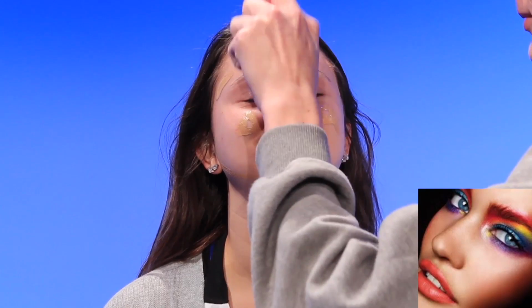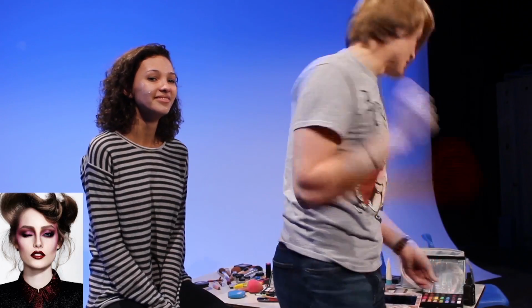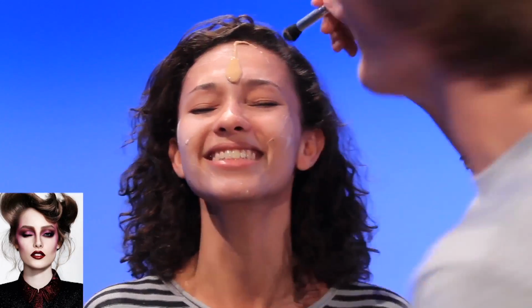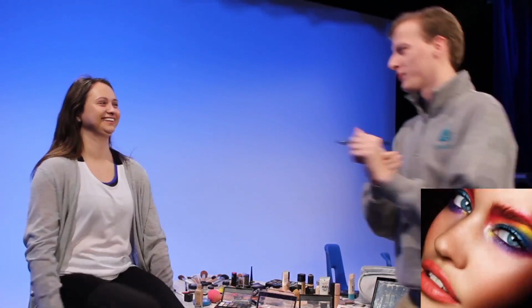Okay, this is a beauty blender. It's gonna dab foundation. Think back. Oh, shit. Okay, when this happens, react fast. It's not what it's used for, but.